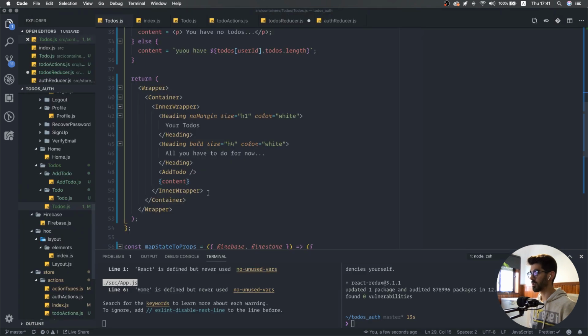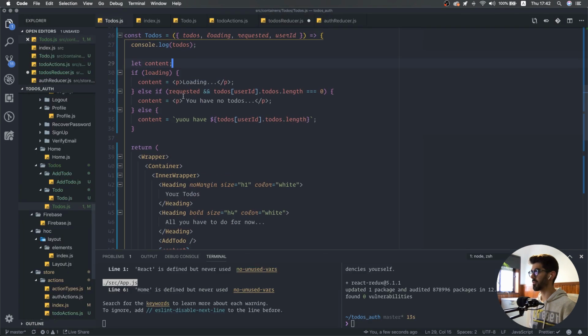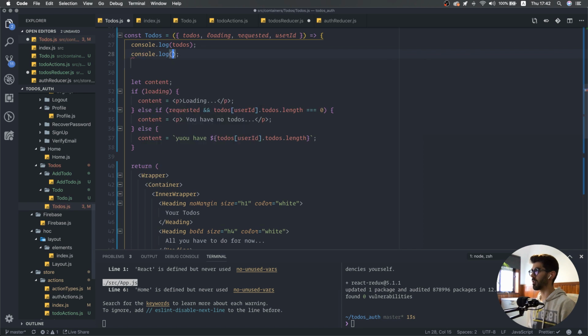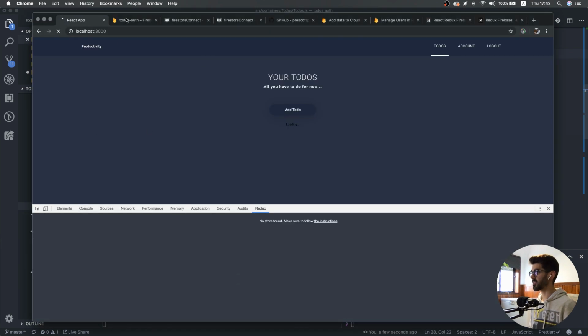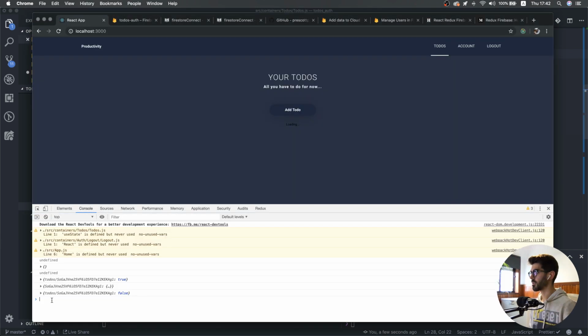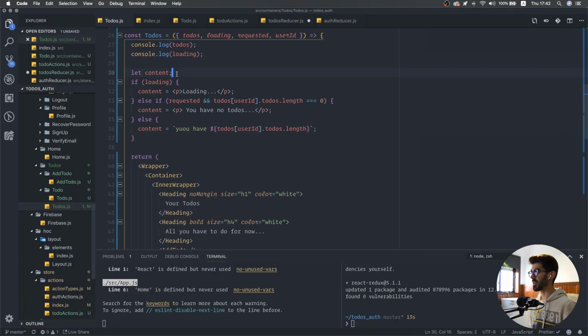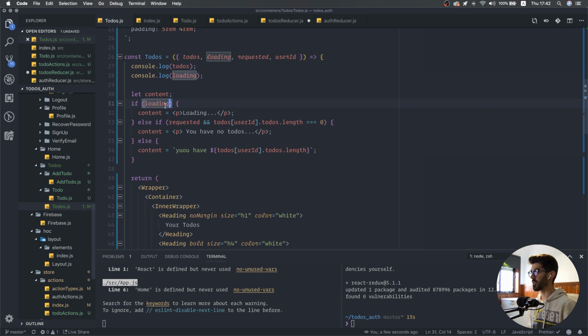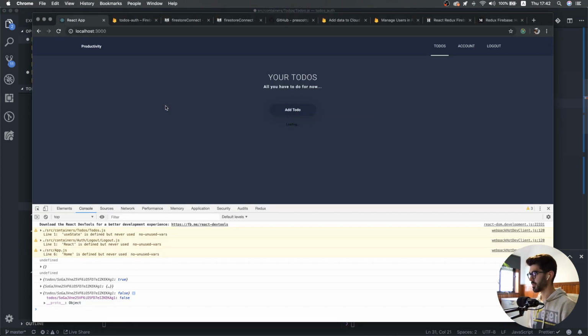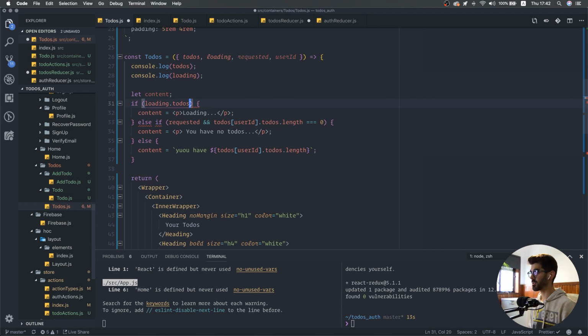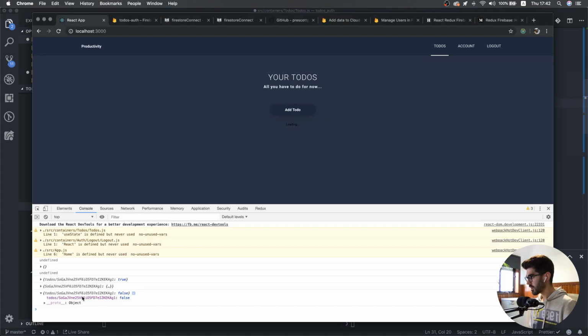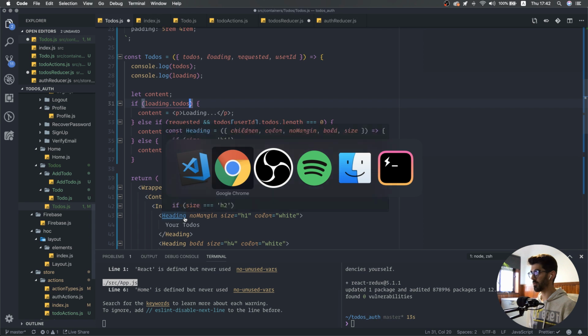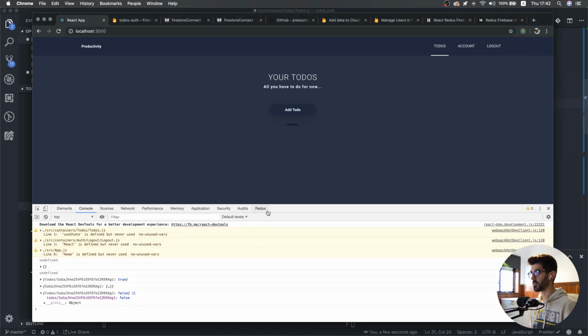Oh, okay. So if you log loading, that's not really a boolean. So we can basically say if loading dot todos, wait, if loading, we must have an easier way to do this.